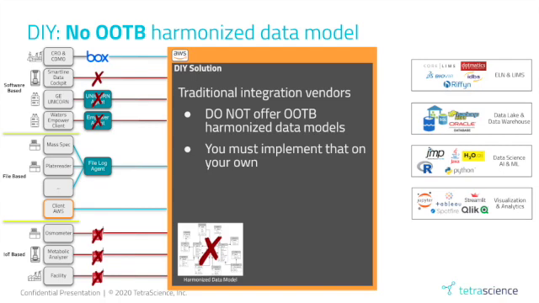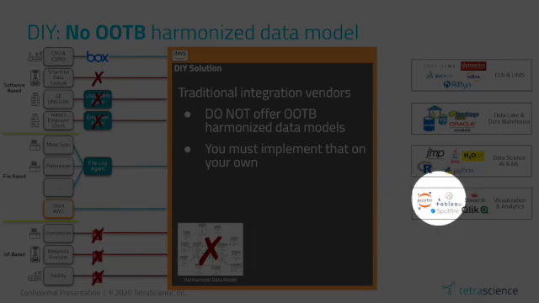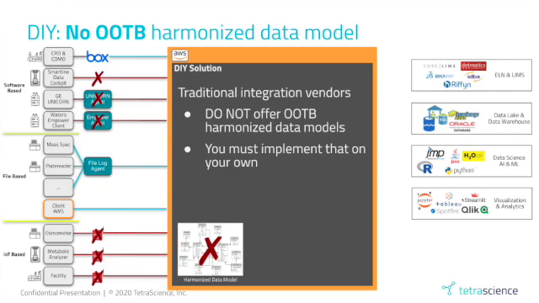Next thing is there's no harmonized data model. So you would have to get agreement within your organization and then implement that harmonized data model in some solution that's out there as you go about building this. Because in order for me to, in Tableau or Jupyter or say a Streamlit, to be able to analyze information across a lot of devices and applications, I need to harmonize the data and get it into a common format, or else I'm going to have a lot of work to do on the Tableau side. So I've got to get that harmonized model.